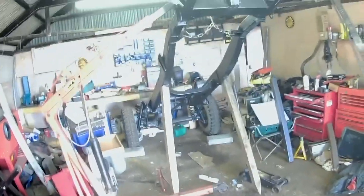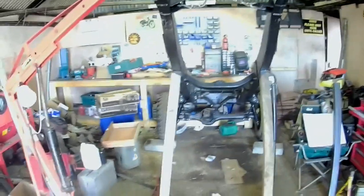Oh, and in case you're wondering about this thing behind me here, I am getting on with it. I'm still putting together bits for the front end. It's a lot more complicated than it first appeared, I tell you. I got some lovely complicated drawings.